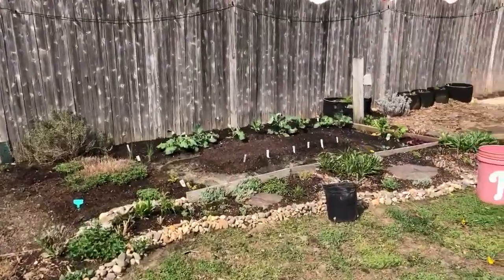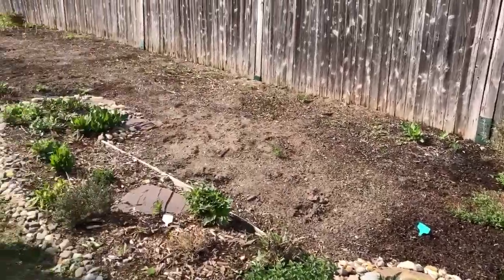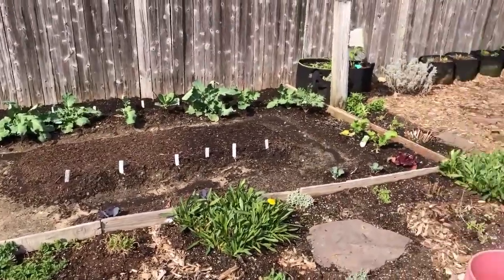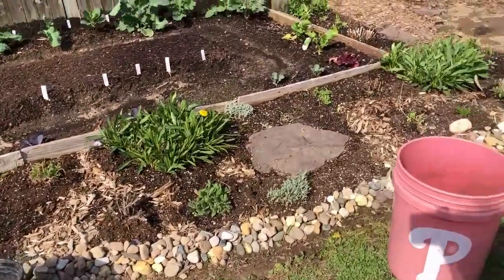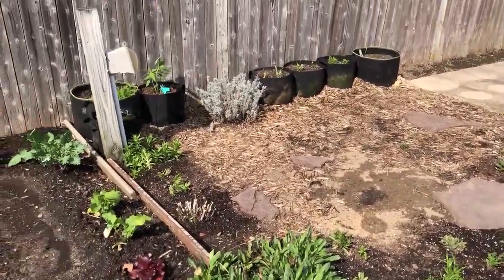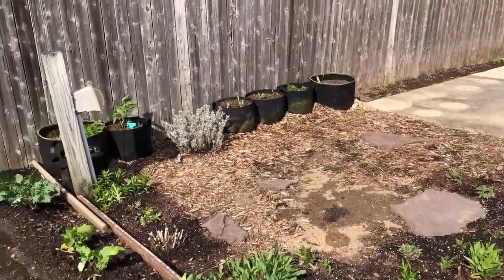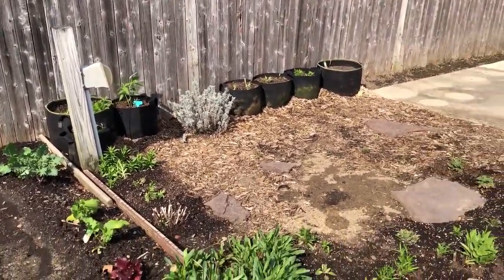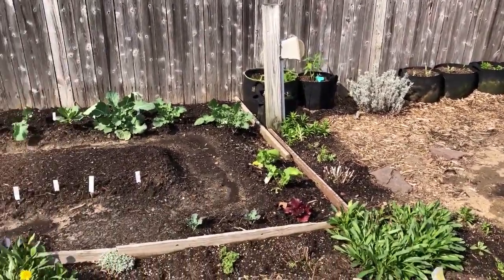But over here, I'm starting at this end and working my way down to begin cleaning out and planting. But in this bed here, well, this is my pollinator strip. I've got all kinds of flowers on the edge there. And in the middle there, that's Dominic's area. And he wants to grow pumpkins and cantaloupe and different things in there. And then I have some flowers. I'm trying to solve a drainage issue in this area with that setup that I have there. So we'll have to see if it works.